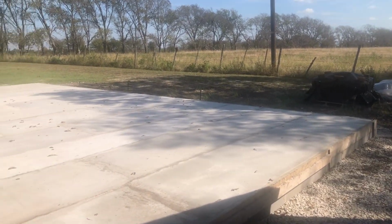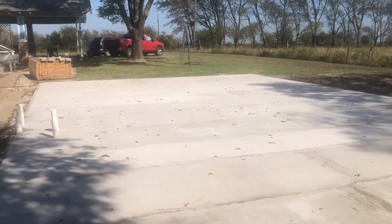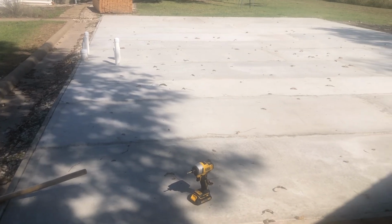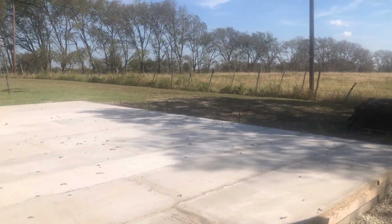Look at that. We finally got the pad for the barn poured, 100% complete, finished. Now we need to give it a good couple of weeks to cure before we start building. But not to worry, we have plenty of other work that needs to get done. So we're gonna build a lean-to right here beside our shed.